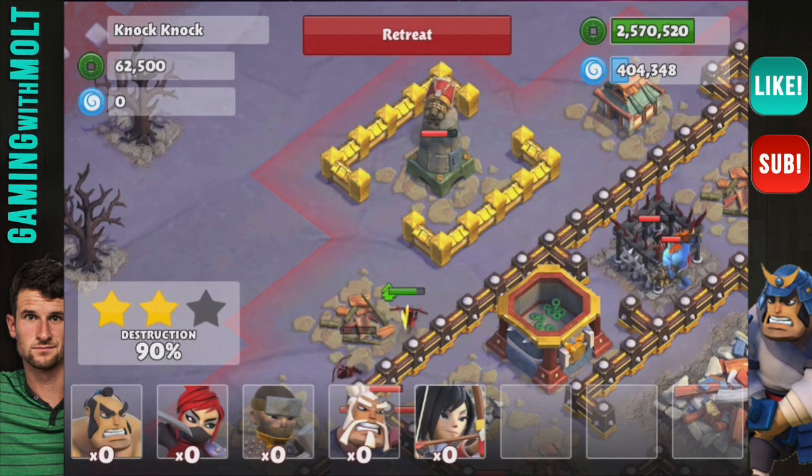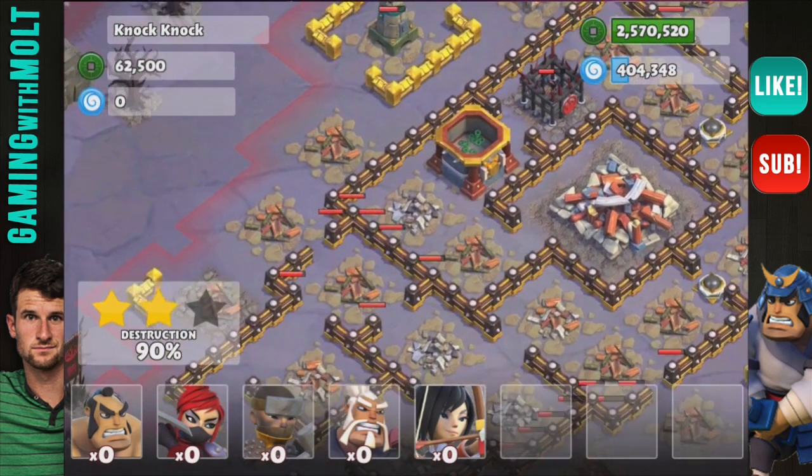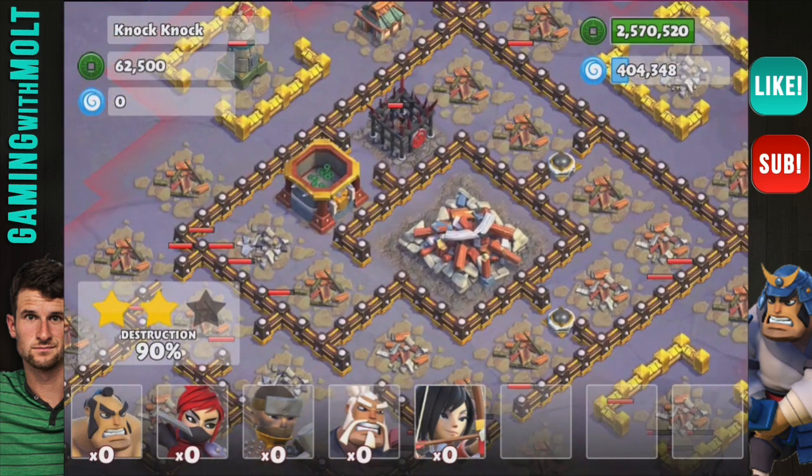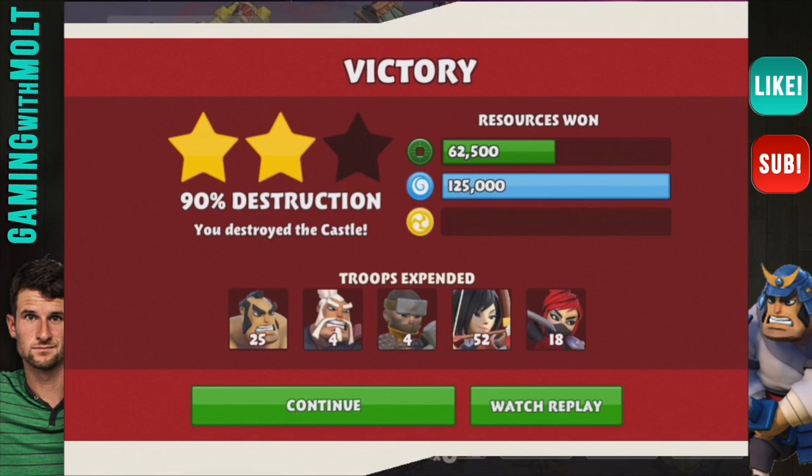Man, those drum guns are ridiculous. Look at that thing. We definitely did the right thing by attacking from this side over here. But that looks like it's it, guys. But hey, that's a victory. 90%, 62,000 coins, 125,000 essence.